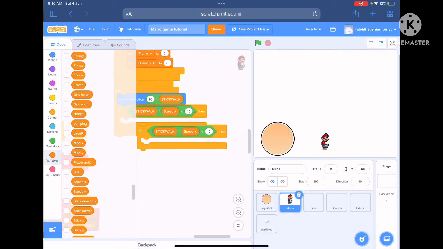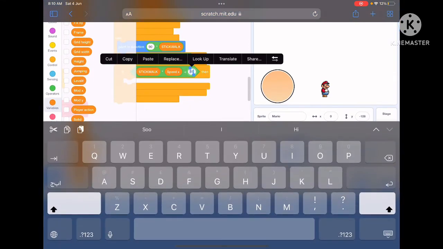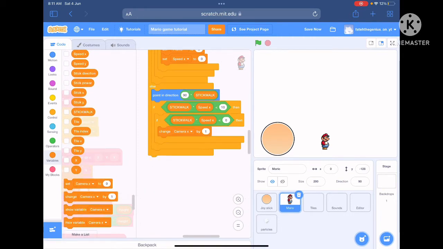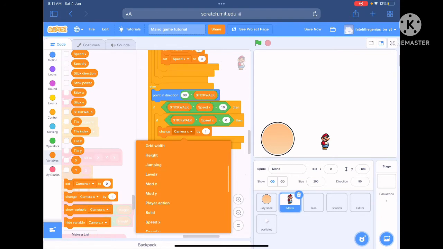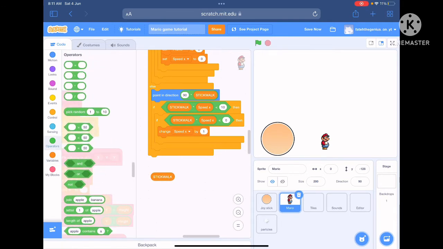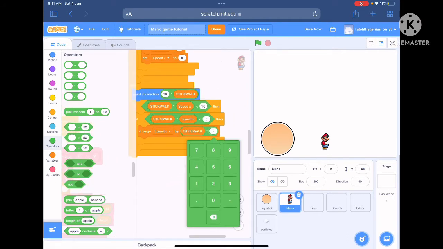And inside here, if it's less than 0, then we'll change speed x by stick walk times 0.8.